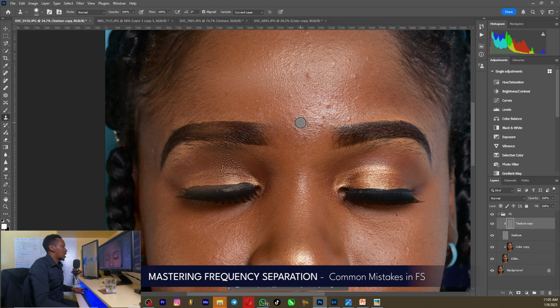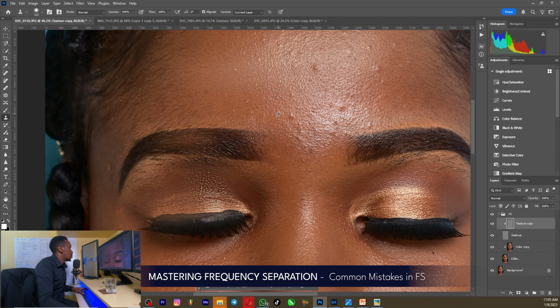Because the texture is changing a lot, we also need to sample a lot. Like I said in the lesson about cloning the texture layer, for every bit of texture that you're going to be removing, we need to clone anew. So come right next to what you're removing, sample, then remove it. Right next to it, sample, remove it. Do not sample far away.